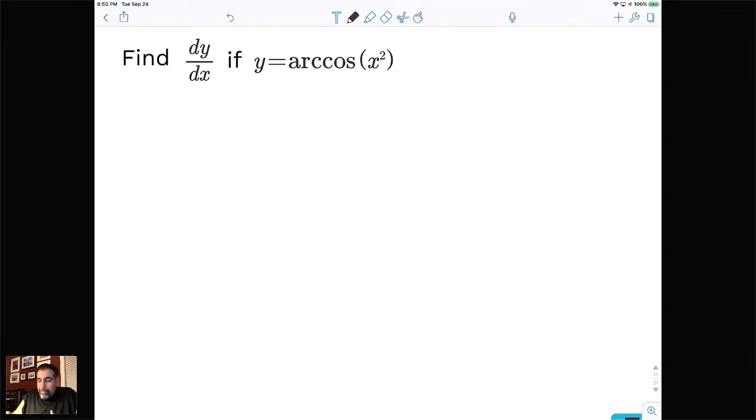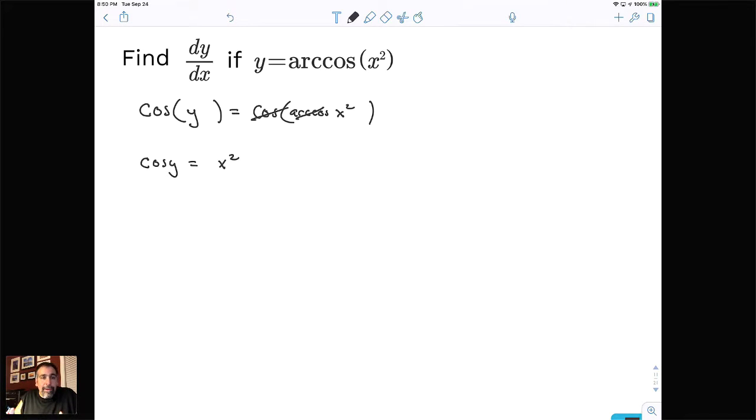And this was an example similar to the one that was on the College Board test that day. And they had to start by saying, okay, I don't know how to handle arc cosine. So arc cosine is the thing I don't like. So can I get rid of it? Well, the inverse of arc cosine is the cosine. So they took the cosine of both sides. And you're going to see a very similar thing happen here because arc cosine and cosine are inverses acting on each other. So we end up with the cosine of y equals x squared.